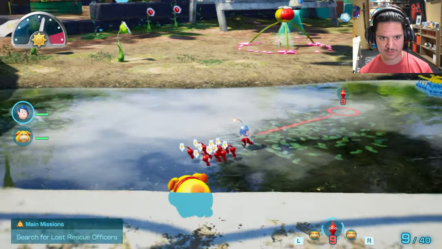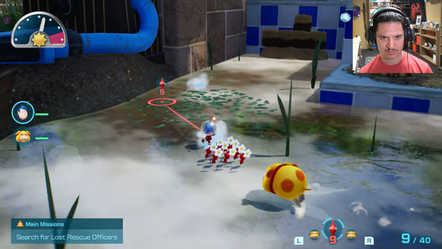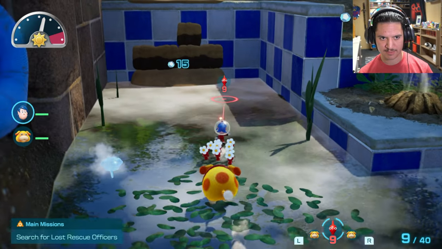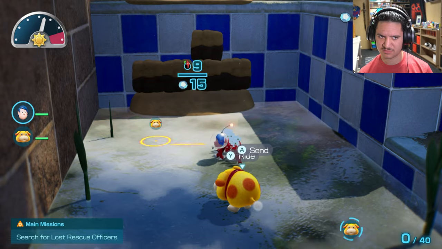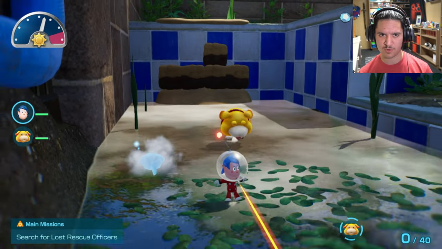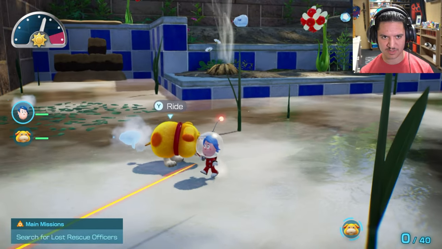Can't really grab those. Okay. I guess I could do a little at a time? Yeah, they can just go back and forth. And then once they're done, I can retrieve the Pikmin.